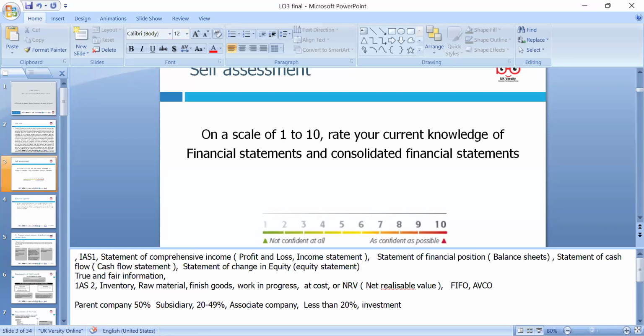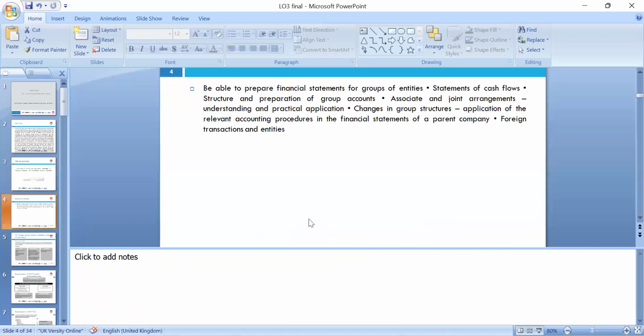What is meant by a parent company? If a company owns more than 50% of the shares of another company, the company that owns it is called the parent, and the other is the subsidiary. If you own 20 to 49% of the shares of another company, that is called an associate of the parent, and the single line treatment will show. If less than 20% of the shares are owned, we call it a simple investment, where you don't have significant control on their board of management. That's key when we prepare the financial statements or the group structure.